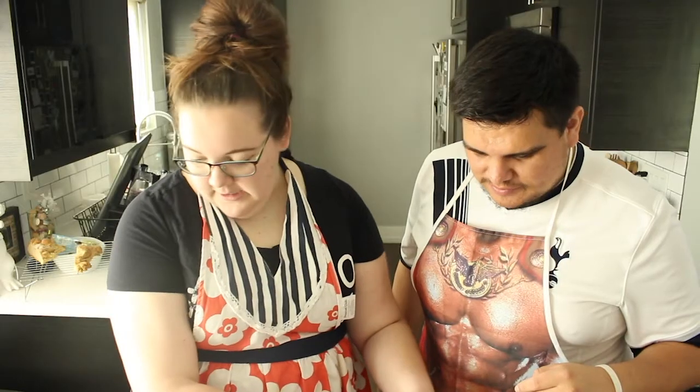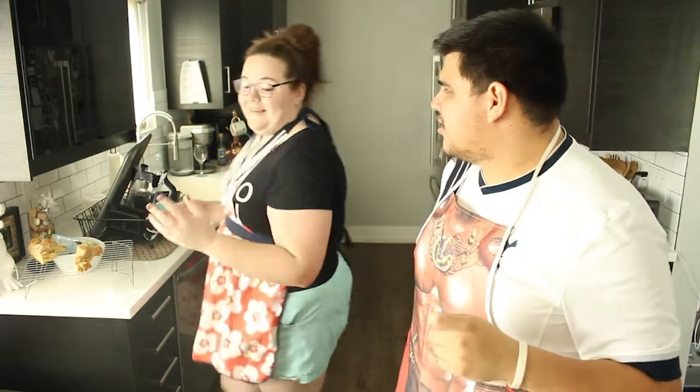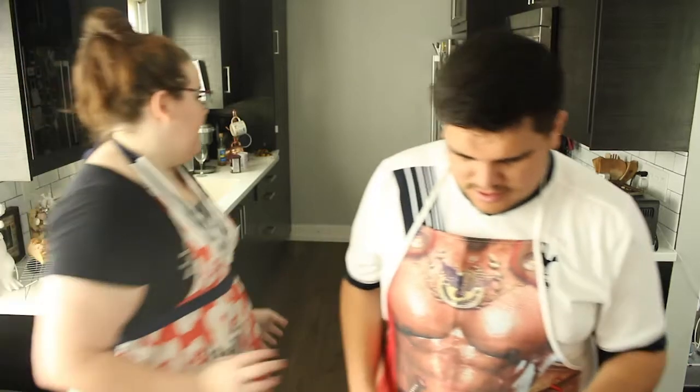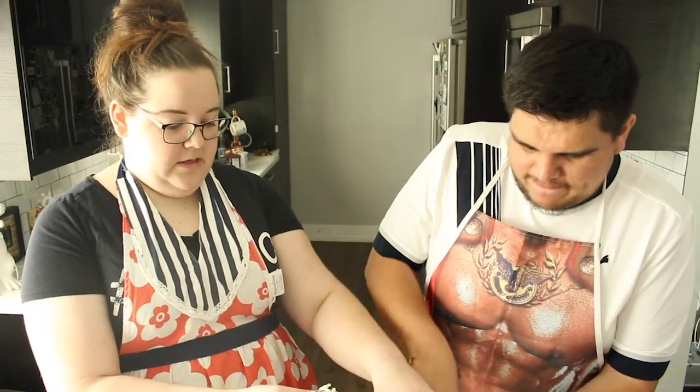So basically it says to use a pastry blender, which I don't have. For those who might not know what that is, what is a pastry blender? Basically it's like a bunch of little knives on a little handle. And I'll put a picture of a pastry blender right here. So basically you're just trying to chop the butter up into it. So I'm gonna hand you a couple of knives. I'm Wolverine.